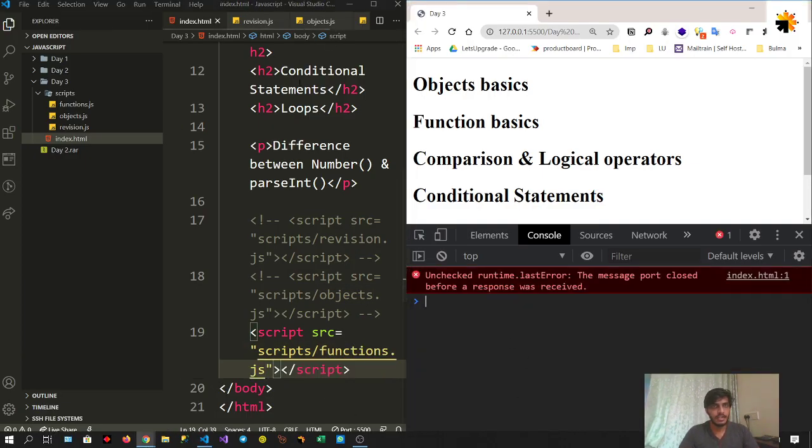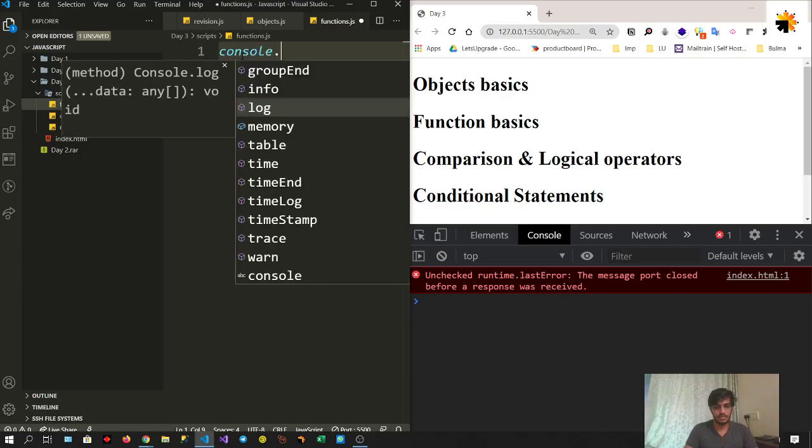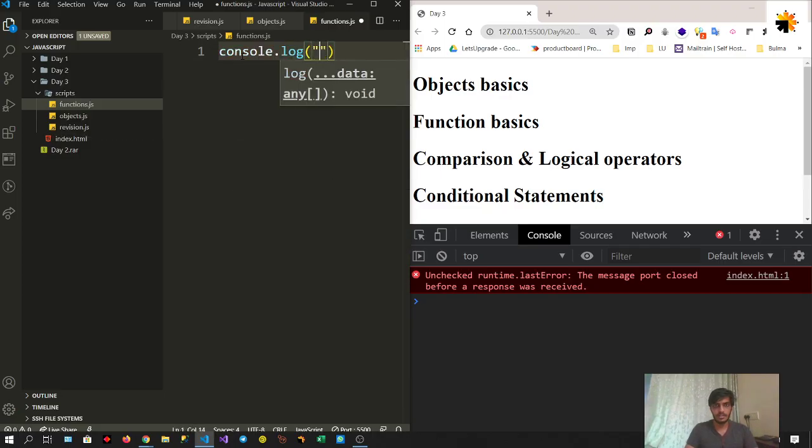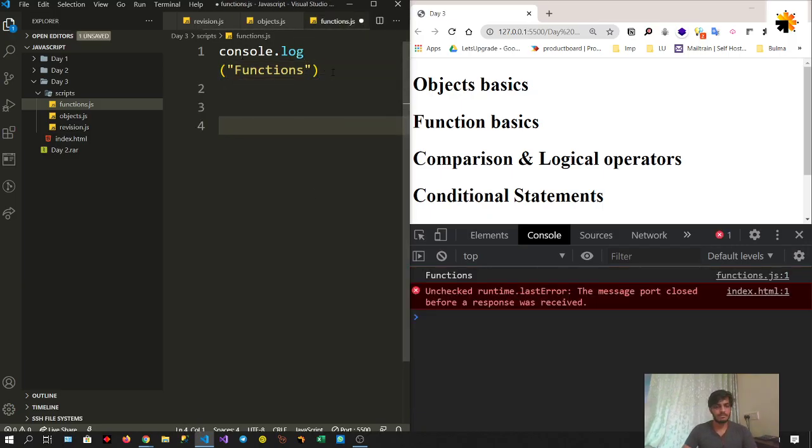Now how to define a function? I'll write console.log and I'll write functions. There are two, three ways, and there's a modern way of writing functions. We'll go to the modern way later.